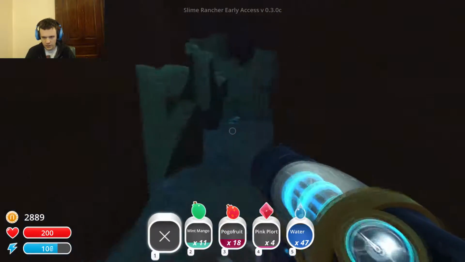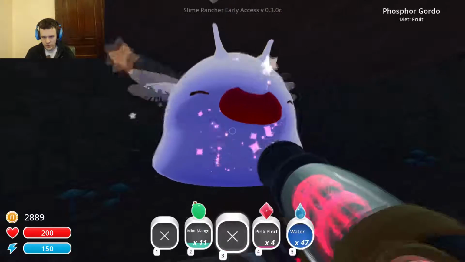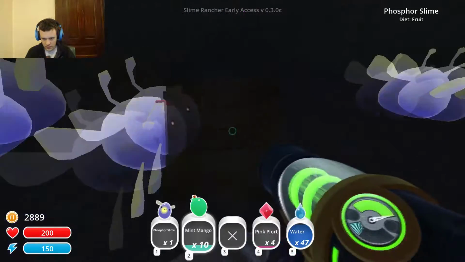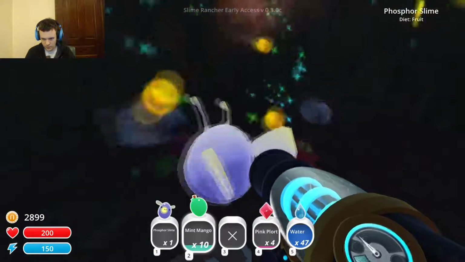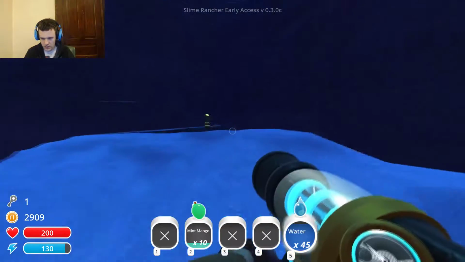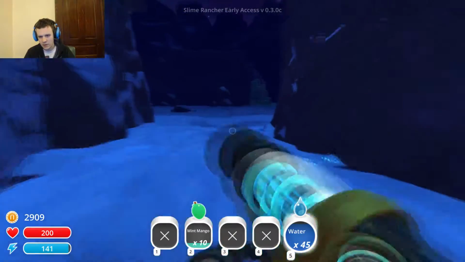Oh. So you don't even need a jetpack to get down here. That's good. Come on. Okay. So, slime key. So now we can go unlock our next area. Or use the slime key. So now we're in the new area.